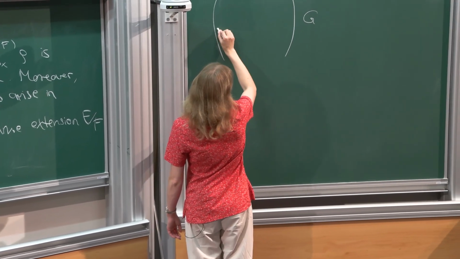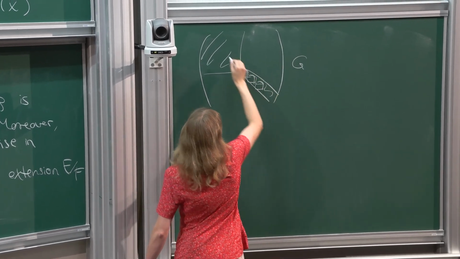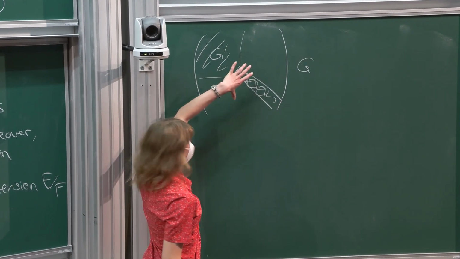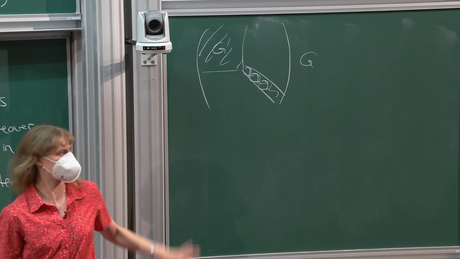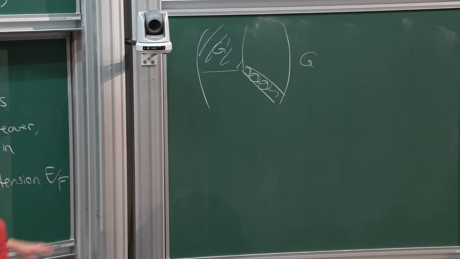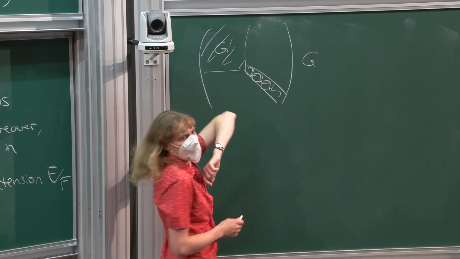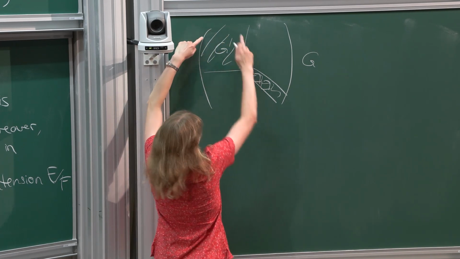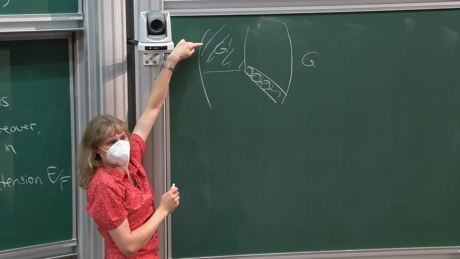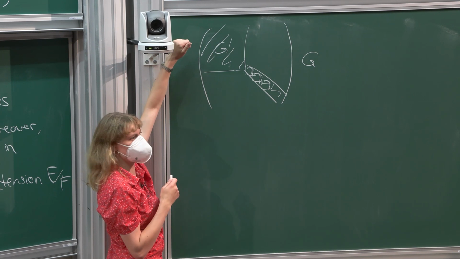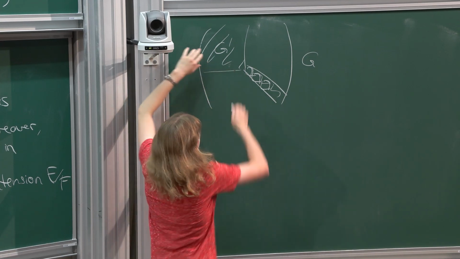So let's say this is G, and inside there I have, let's say, a Levi subgroup. So that's my Levi, say. So this is my G prime. It's, say, G is SL_N, and G prime is now GL smaller n times a bunch of G_1s. So that's my G prime. And now I want to define a character of G prime. So where can this character be interesting? First of all, on this box here, on this factor of GL_N, the derived group of GL_N, it basically is trivial. Characters are trivial on the image of the simply connected cover of the derived group, at least if the group is not anisotropic. So here it's trivial.